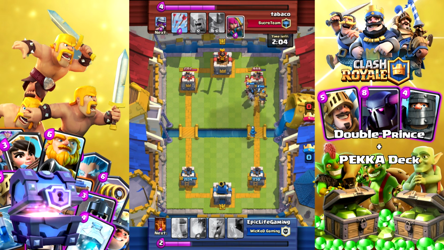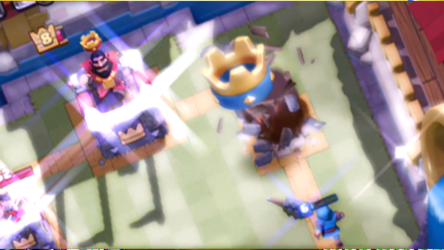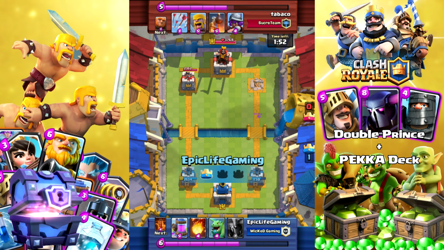So we have 2 splash damage buildings, or 2 splash damage troops, along with the heavy hitter with the regular prince, being able to take him out on the counter attack. Down goes his tower, and we already have a 1 tower lead against this guy.